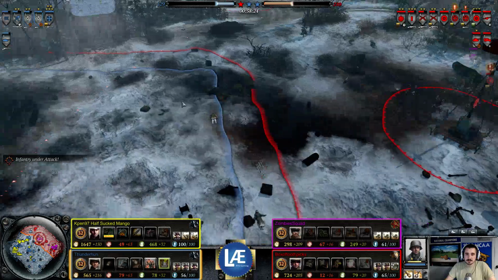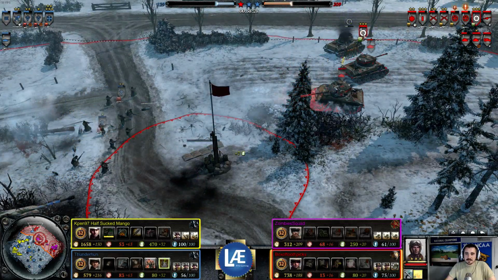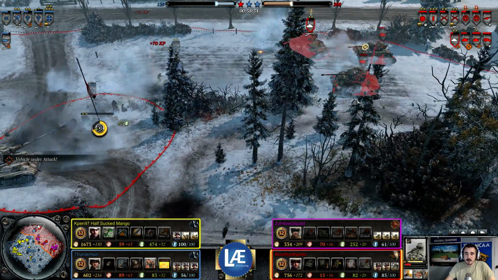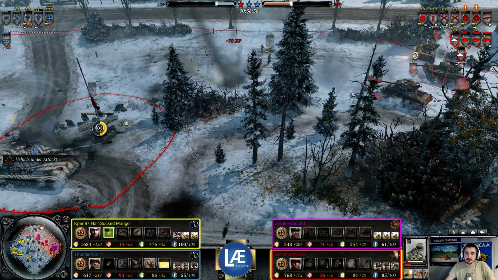You got the SU-85 and ISU-152 now moving forward. Oh, but he's trying to repair that one, but the main gun's actually been repaired. The main gun has been repaired thanks to the crit repair. And we'll roll a miss on that unit. That is huge. That would have been a lethal blow.